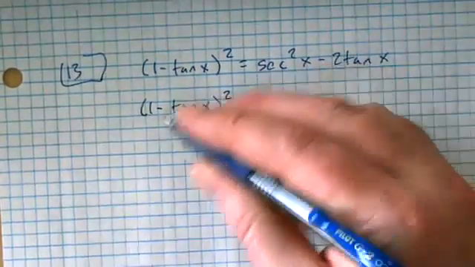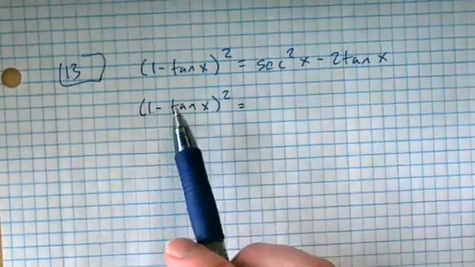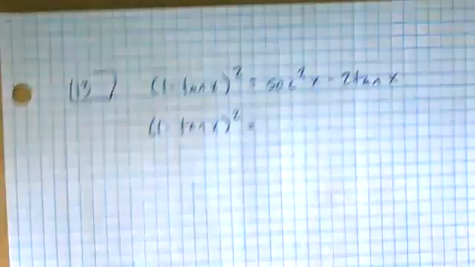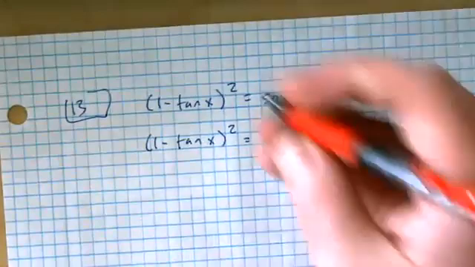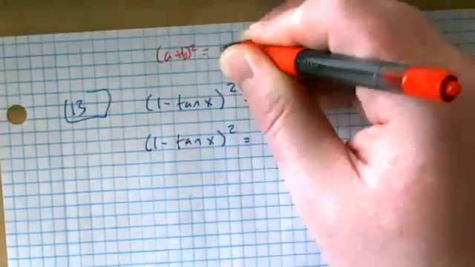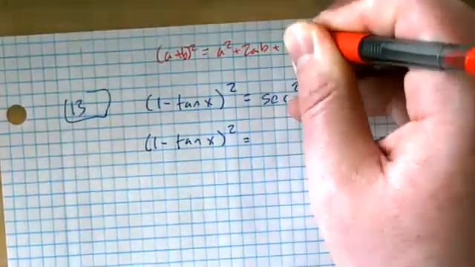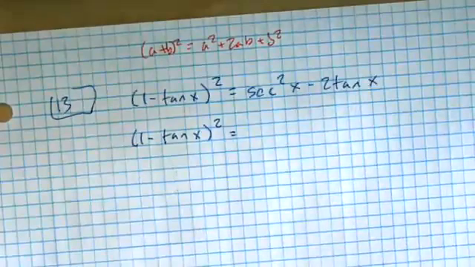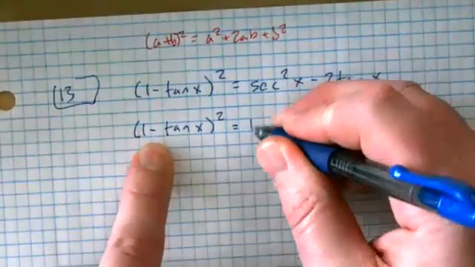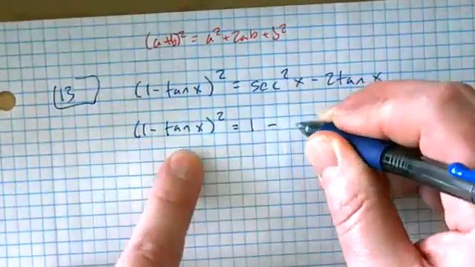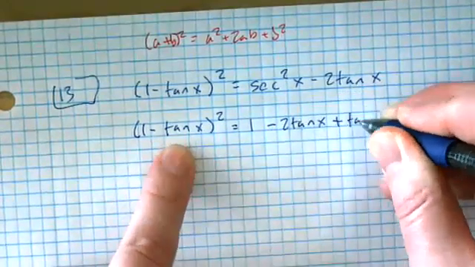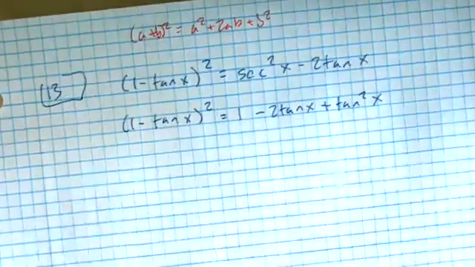And then I would probably just square this binomial. Now that's not 1 squared plus tangent squared. Remember when we square a binomial, do you all remember the shortcut for squaring binomials? We're going to need this a bunch in this chapter. A plus B quantity squared is equal to A squared plus 2AB plus B squared. Do you all remember that one? And if this is a minus, then this changes into a minus also. So it would be 1 squared minus 2 times 1 times tangent, which is just 2 tangent, plus tangent squared. So that's probably where I would start. That would be my first move.